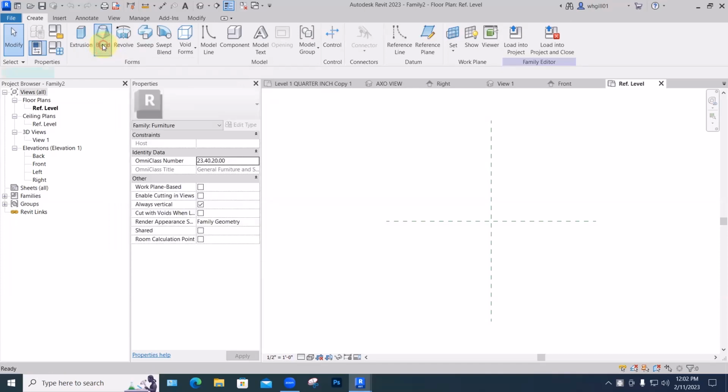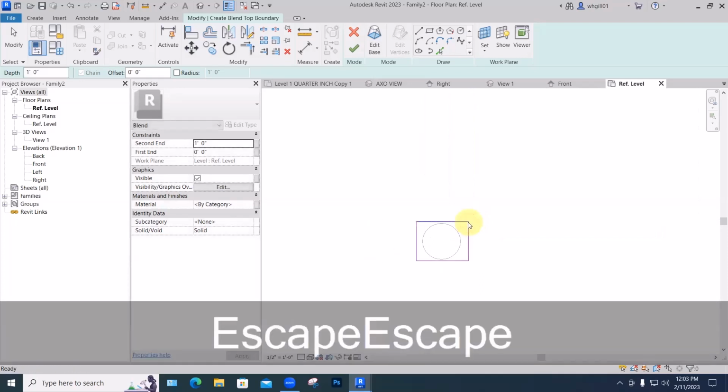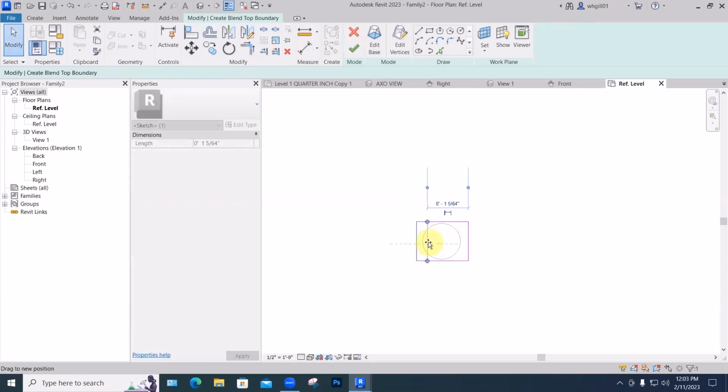So here's how those work. Blend. You start by drawing the shape at the bottom. Let's see. So a circle, a blend. So if we start with a 1/2 inch radius. That's a 1 inch diameter. That's good. And then if I put its square top, edit top, I go to edit top, right above it, it will go straight up.